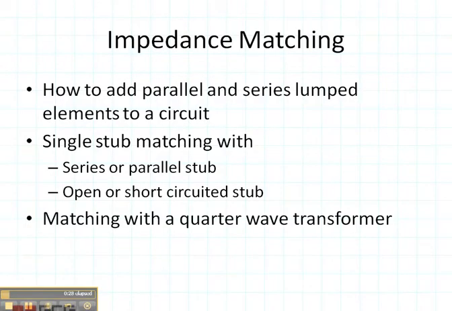The first thing that we're going to learn is how to add parallel or series lumped elements to a circuit. Sometimes this is done for matching, but it can also be done for other reasons. We also are going to learn to use single stubs to match our circuits. The stubs could be either series or parallel, open or short-circuited. Sometimes single stub matching is called distributed matching or matching with distributed elements. We also are going to learn how to match a complex load with a quarter wave transformer.